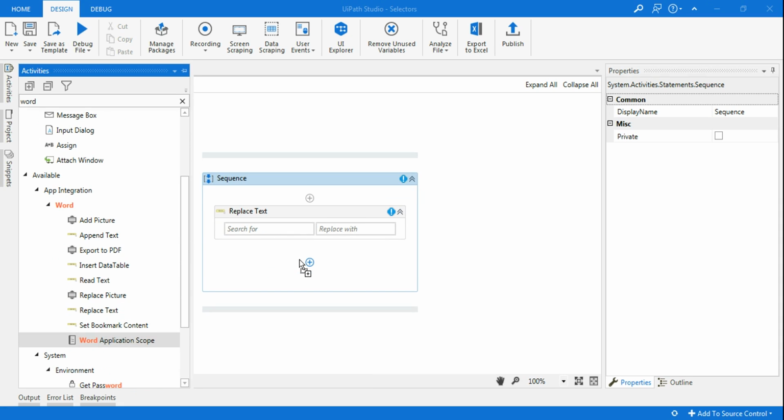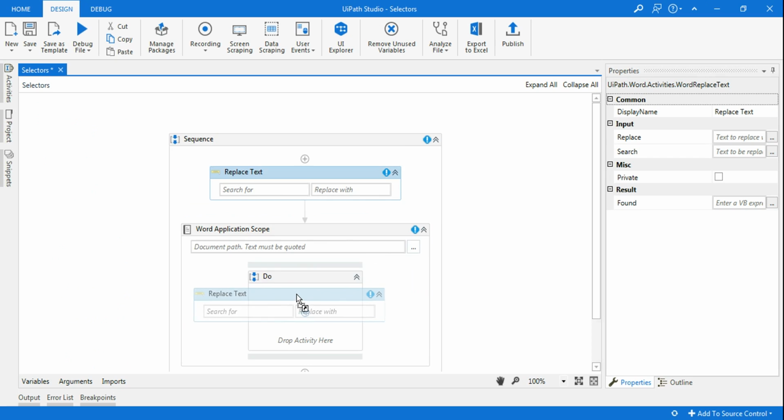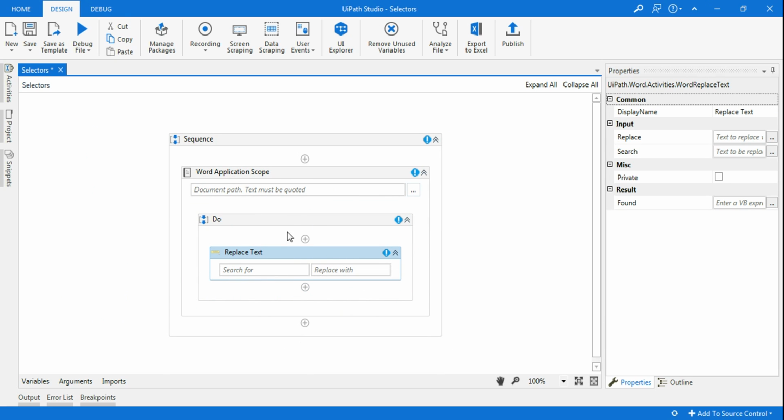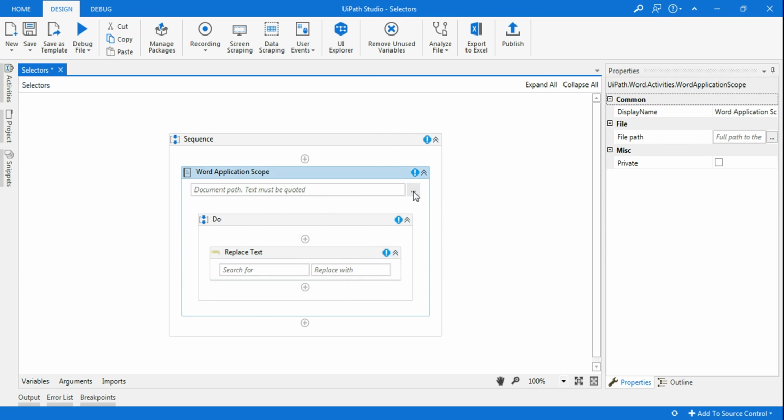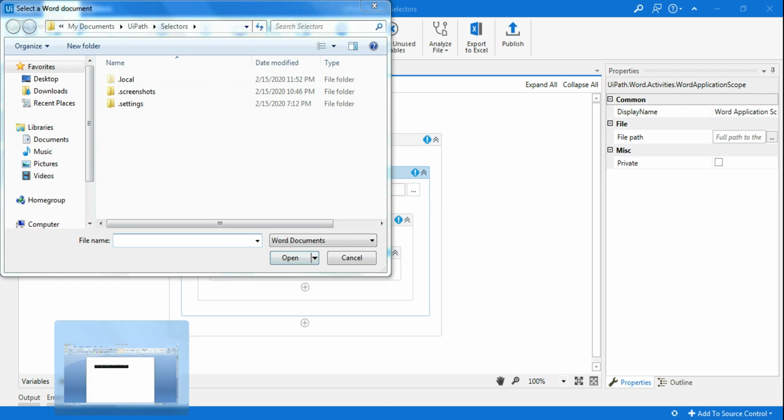Within that I will place this Replace Text. Done. Now it's asking for the Word Application Scope, so I'm going to click here and tell it which file.